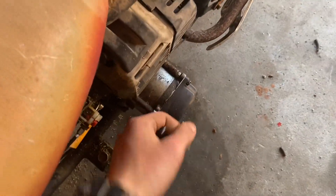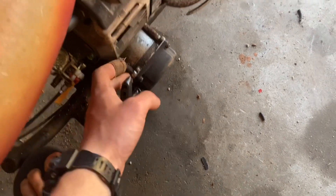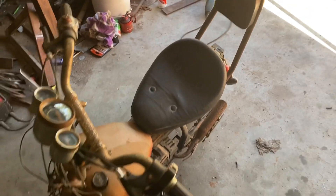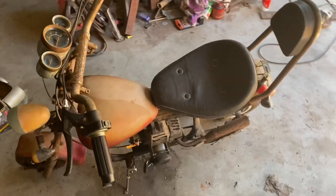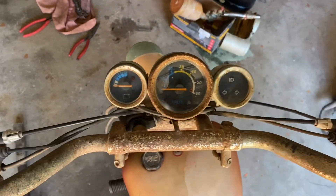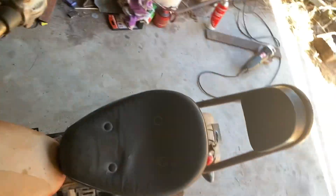So we'll see - will it run on its own power? Hopefully. Nearly! Getting close. I think it needs a bit of rev. It seems to be idling quite well actually. Do any of our gauges work? Yes, they do! Okay, I reckon it's time to wheel it out and actually see if it wants to drive.